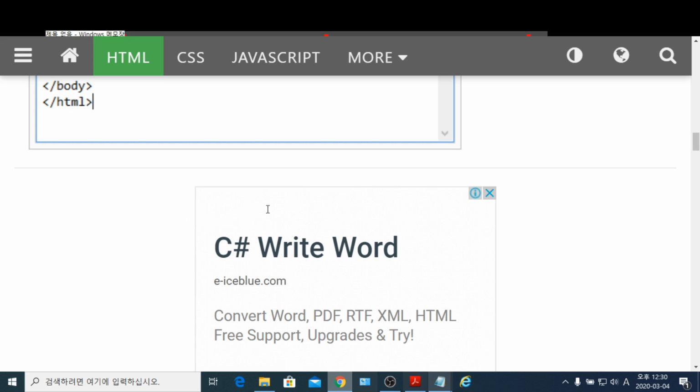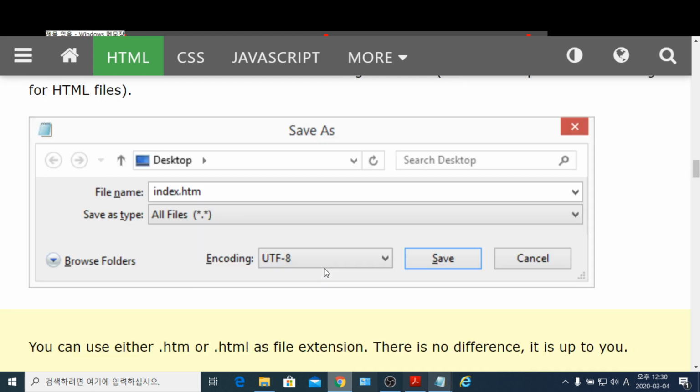After writing that HTML code, we can save. And if we know the location of that file, then we can execute it with a browser. The file name can be any name, but the extension should be .htm or .html.